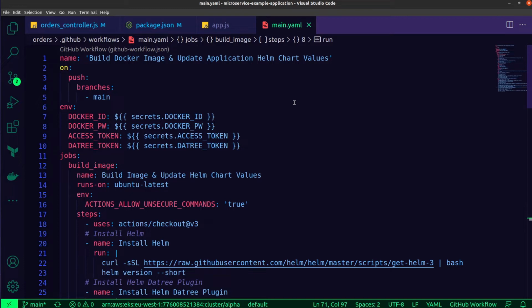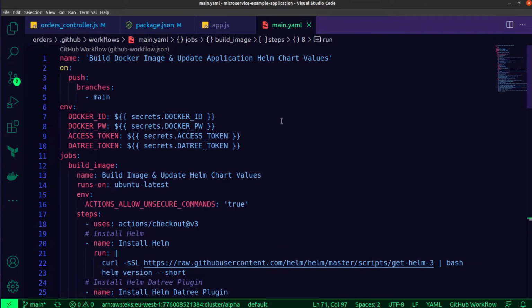And so a lot of this source code has been used in previous videos of mine, because this is a main example application I like to use, and I make slight tweaks to make it fitting for the particular video. So if you do feel like I'm not diving deep enough, I do encourage you to check out some of my previous videos where I get into a lot of details about these different aspects. But right now I do want to focus on the main topic at hand, which is Canary releases. This is just more for context.